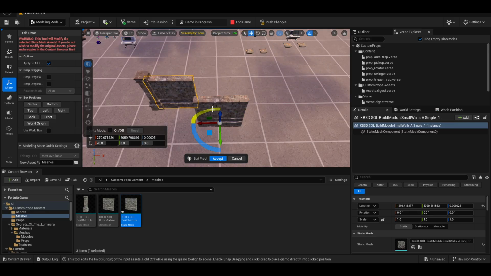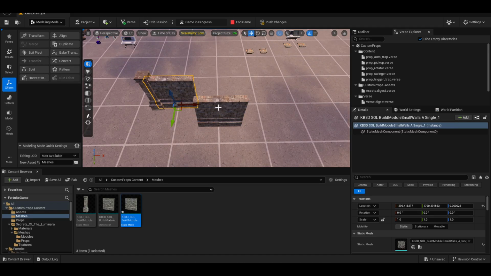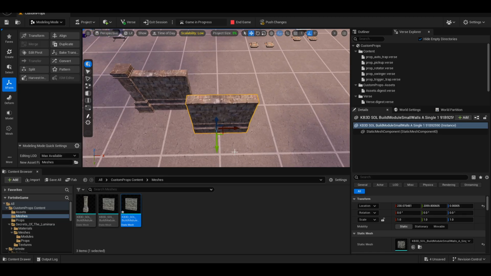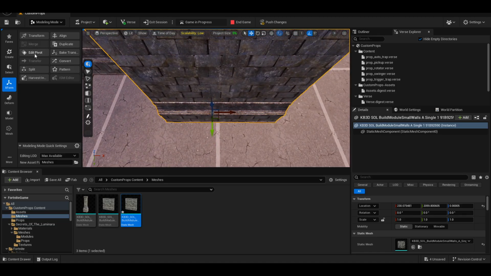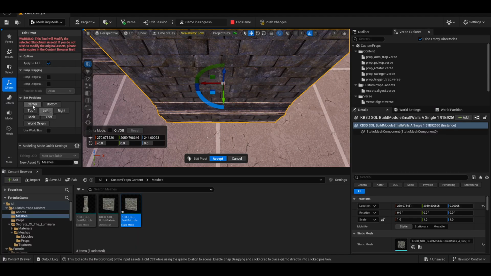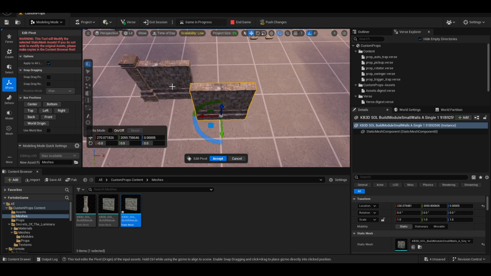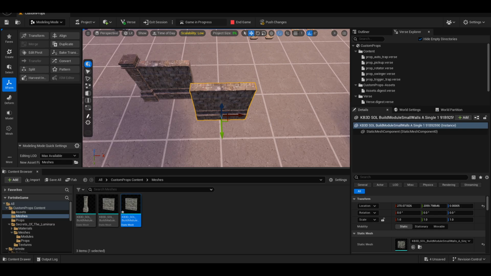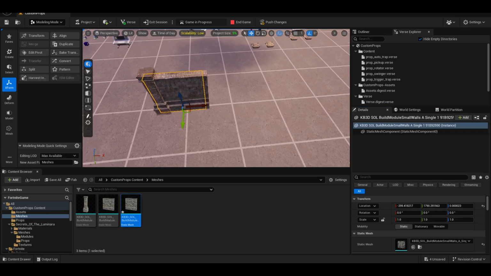I don't think so. Watch out, we need to center. Yeah, it moves a little bit. Bottom, right? So then when we copy, it's right.